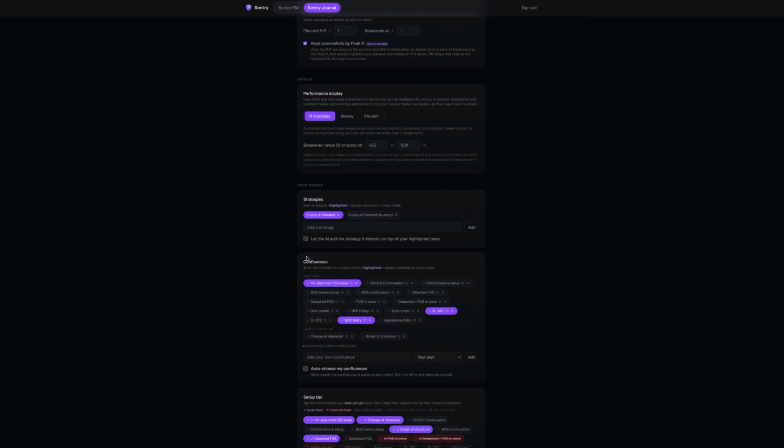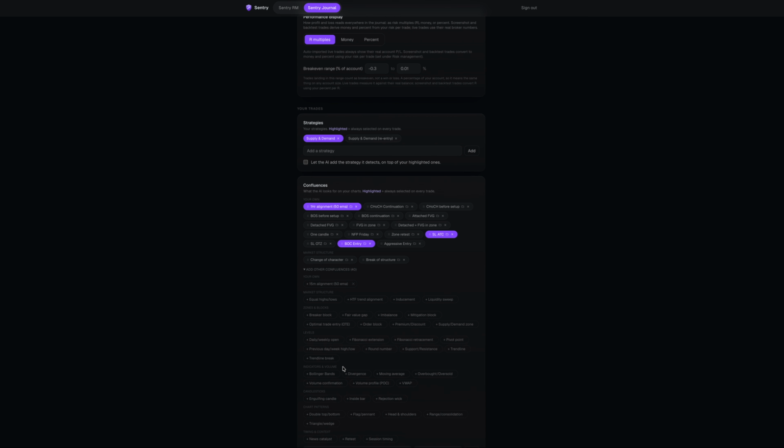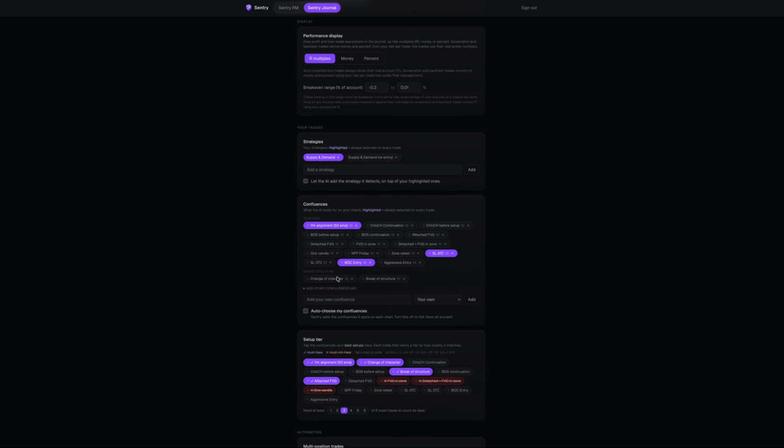And then your confluences, make sure you add all your confluences that you use according to how you do it. You might already see some, so you can click on them and add them, or if you have yours, just add yours manually. For example, I added a bunch of mine separately and to where it makes sense to me, basically according to what I shall be backtesting.